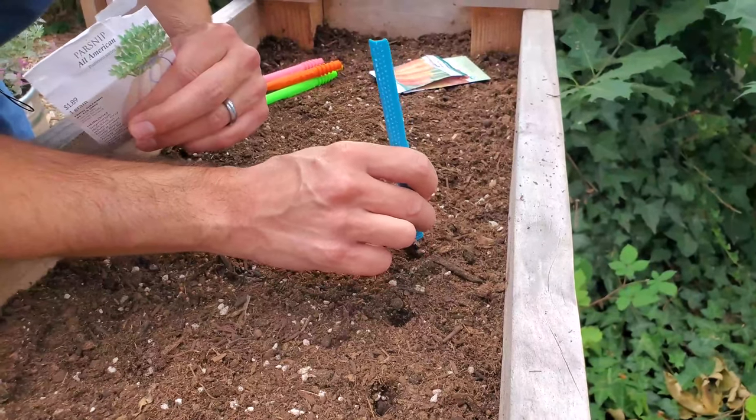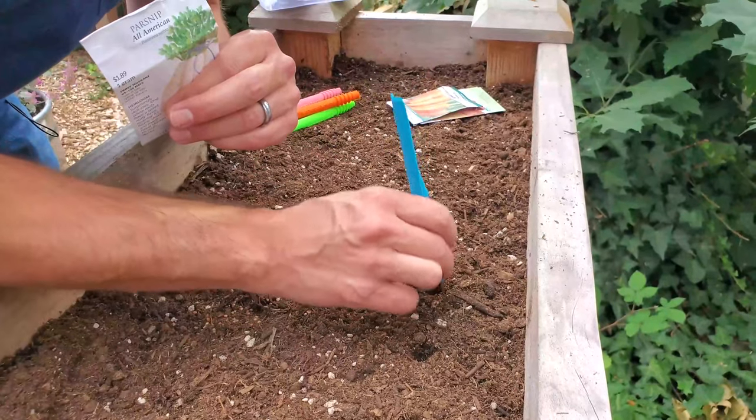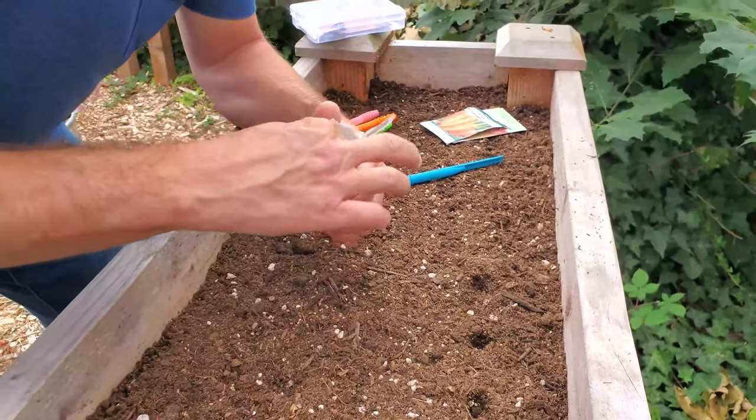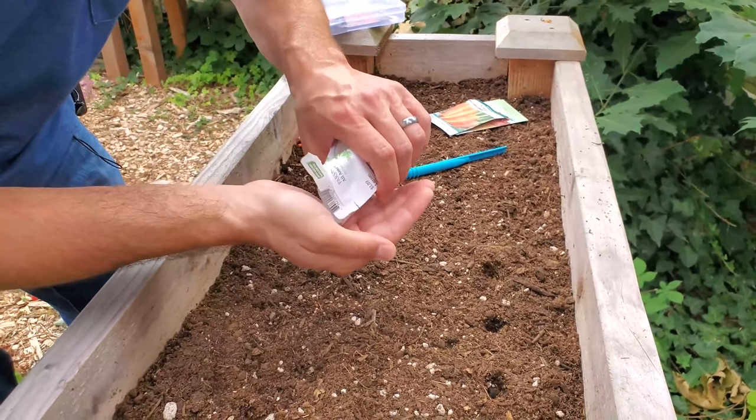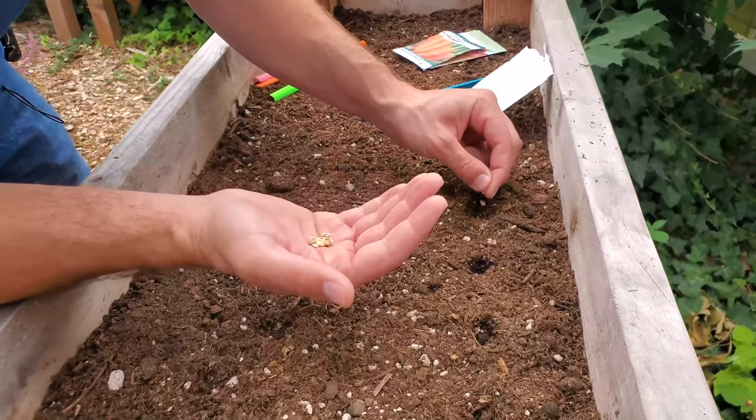You go too shallow, too much light will hit these seeds. So it's really important to get that seed depth correctly, which is exactly why we created this tool. These are available on Etsy right now, you guys. Okay, there we go. So it says groupings of three.